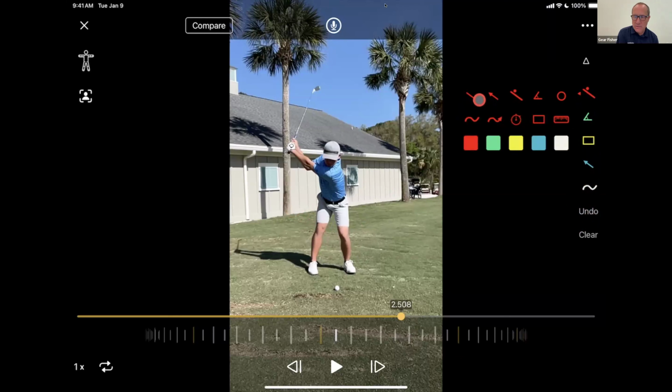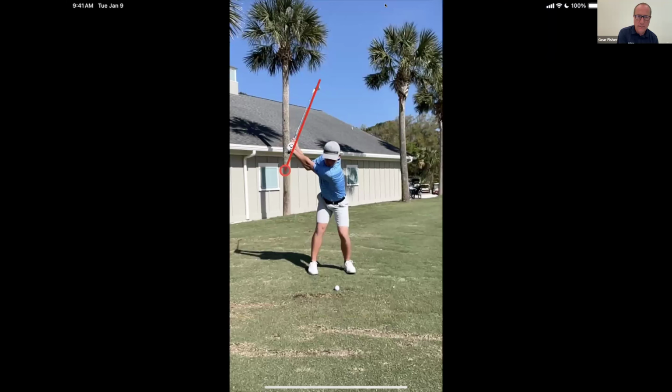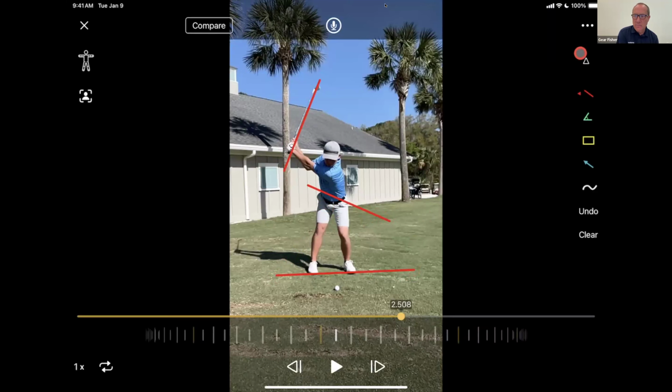Everything from a simple line. So if I click on that line, I can now draw a line, let's say on the club. All right. Or maybe I want to outline his hips, or maybe outline the direction of his feet. I can come back and tap that again, and let's change to the arrow tool. You'll note that now the default is the arrow tool. I don't have to pick the arrow tool again. Now I'm drawing arrows. I could switch to a rectangle if I really like rectangles. Maybe I really like drawing circles. I'll tap it again and use the circle. So the last tool you use here becomes the shortcut for the next video that you open.